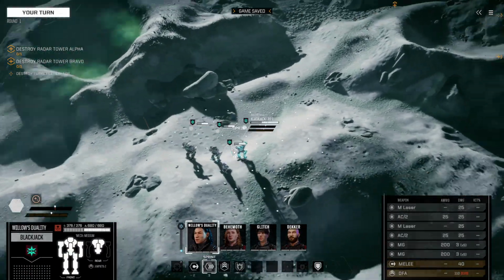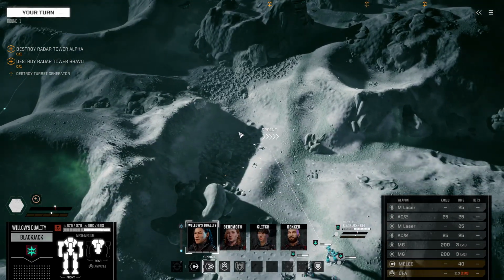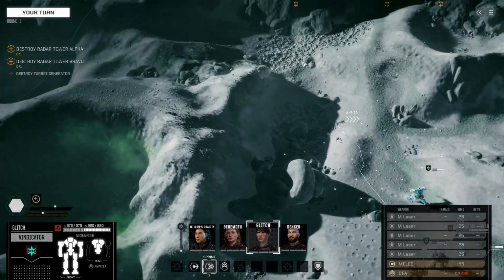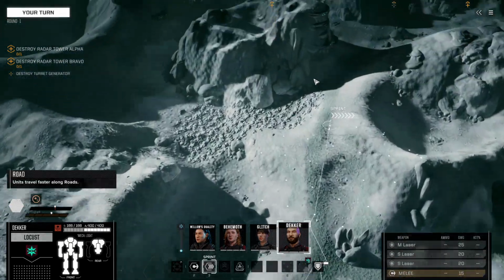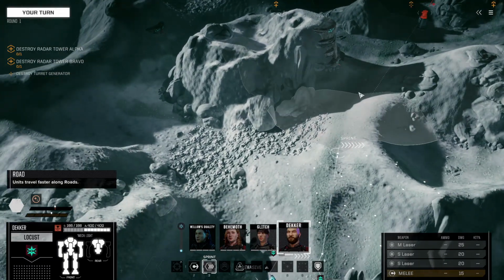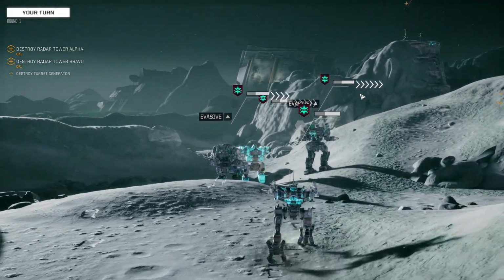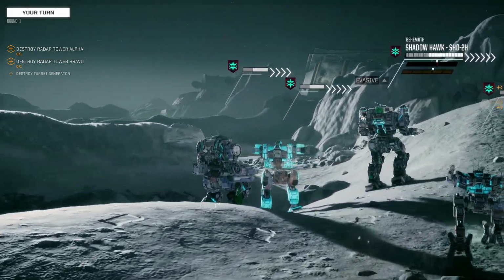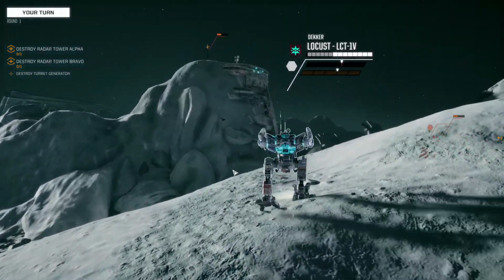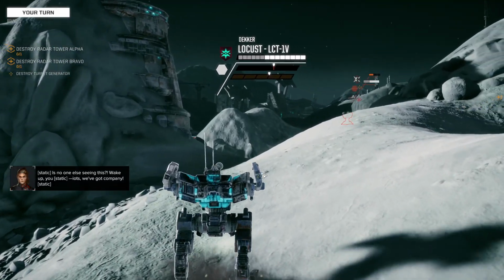Alrighty, let's go ahead and see about getting our mechs into battle. We'll move Willow's Duality first, then Behemoth, then Glitch, and then Decker. All of our mechs are going to get a bunch of evasives. Wow, that Shadowhawk has a ton of evasive. That's ridiculous.